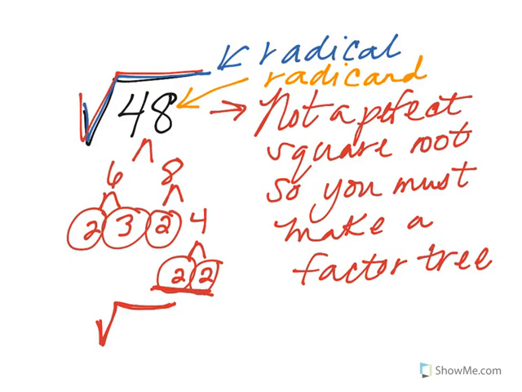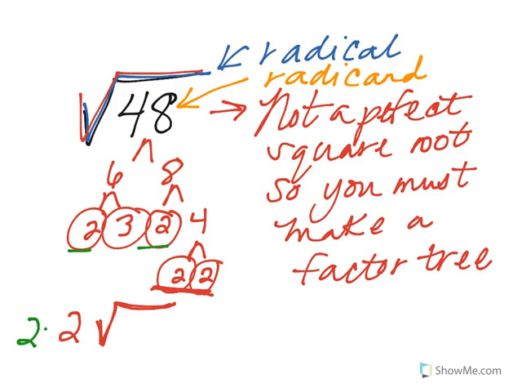So I have a pair of 2s, so I'm going to write 2, because that 2 represents a pair. I have another pair of 2s, and the other pair of 2s can come out, and this represents another pair. For each pair that you write, you're only going to write one number, because when you go on a date, you only go in one car. So each pair that comes out of the house represents 1. You're going to put 2 and the other 2. So that represents 2 pairs.